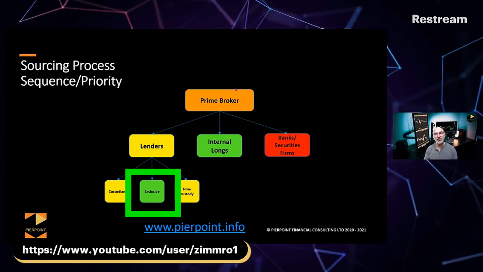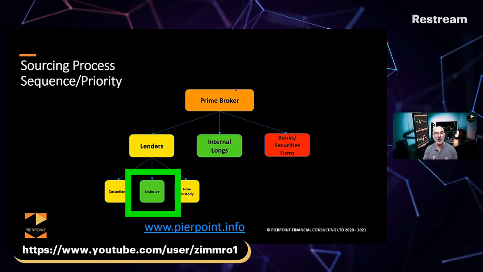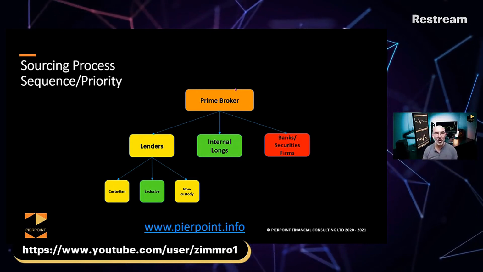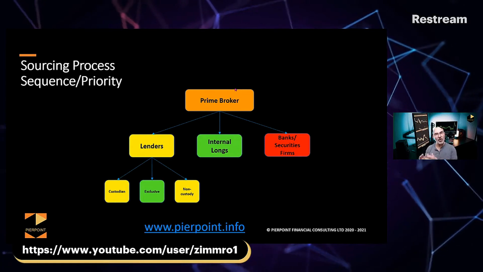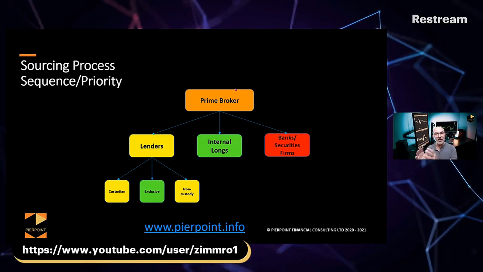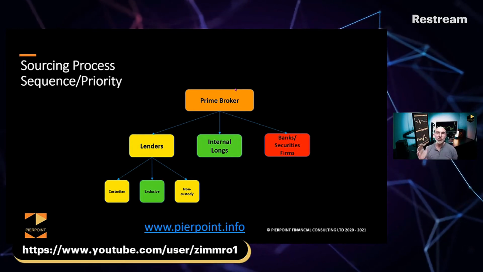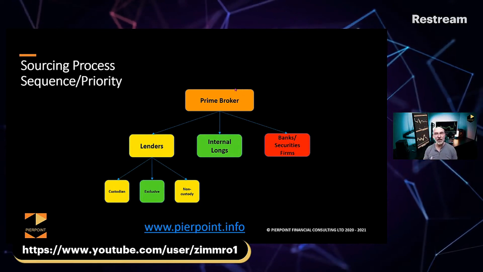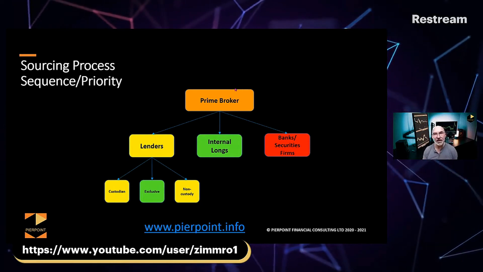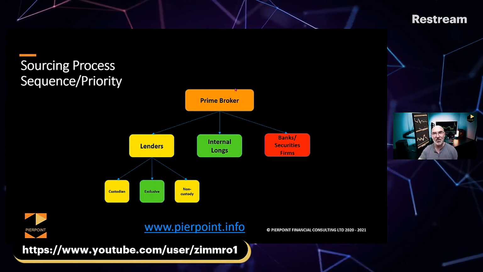Now an exclusive is where an investor decides that rather than make those securities available to the entire community of borrowers, they've struck a separate deal with one or more prime brokers that have allocated parts or the whole portfolio on an exclusive arrangement. So only one counterparty can access those securities. And there are pros and cons for doing that. I'll probably do that in another video, because otherwise we'll get distracted.